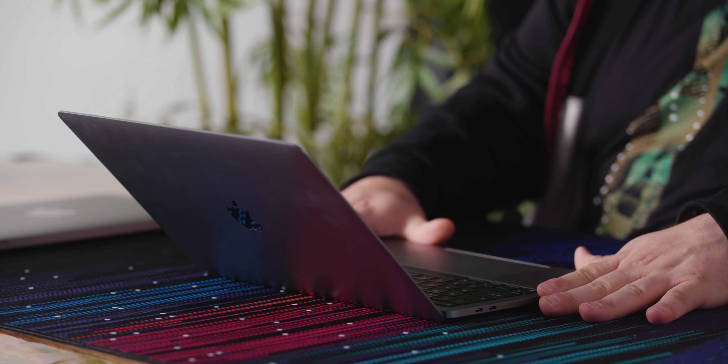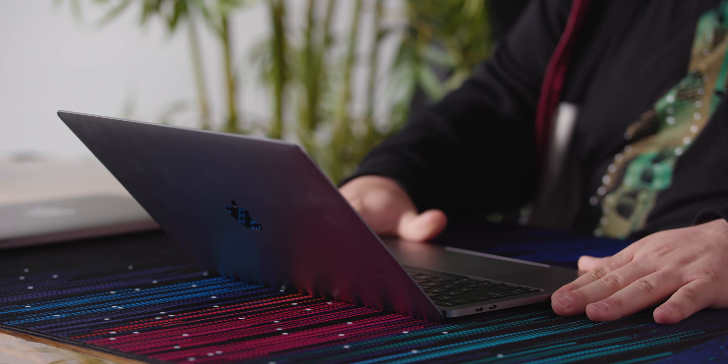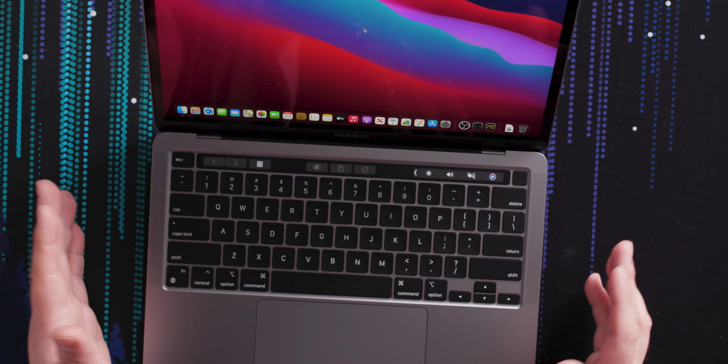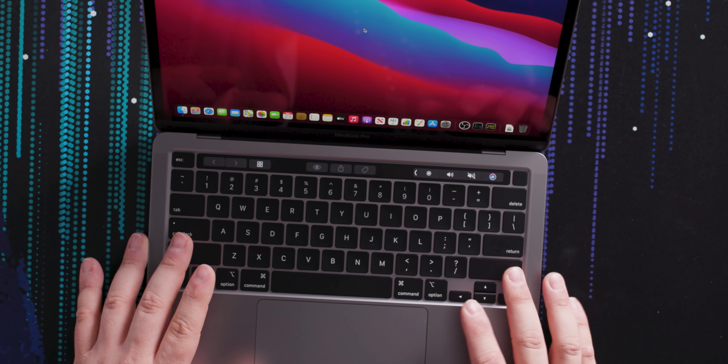The MacBook Pro is going to suck in dust — you're going to have to clean it out from time to time like every other computer. The fan has a service life and may or may not last for the nearly 10 years that mine has. Apple is allowing the MacBook Pro to run at its full potential for much longer than the MacBook Air, though in preliminary testing it throttles down to about 60 degrees after a certain period of time. In burst workloads — pretty much anything on the internet, or even things like Photoshop or Final Cut — the MacBook Air should be able to handle most of that no problem.